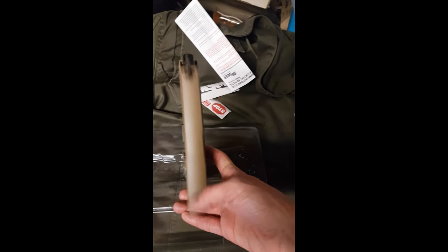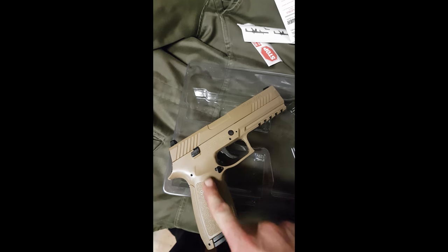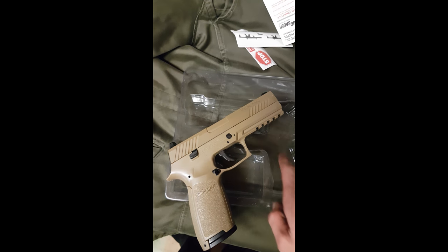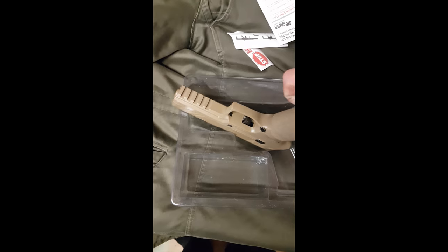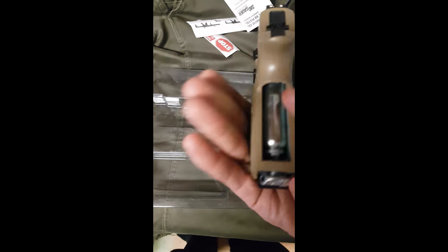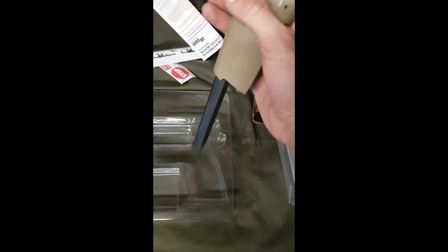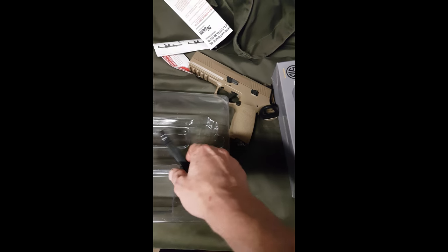This is the gun. This part is metal. All the internals are metal. This is plastic. We take this piece off. You can load your 12 gram CO2, which I have already done because I'm recording this after the video you're about to watch. Then there's the magazine that jumps clear out.